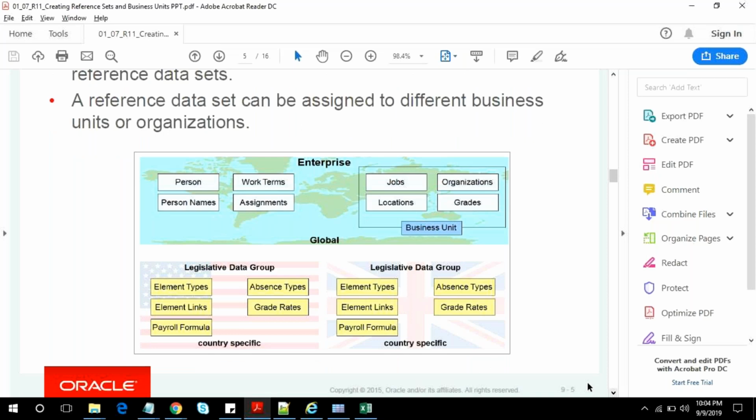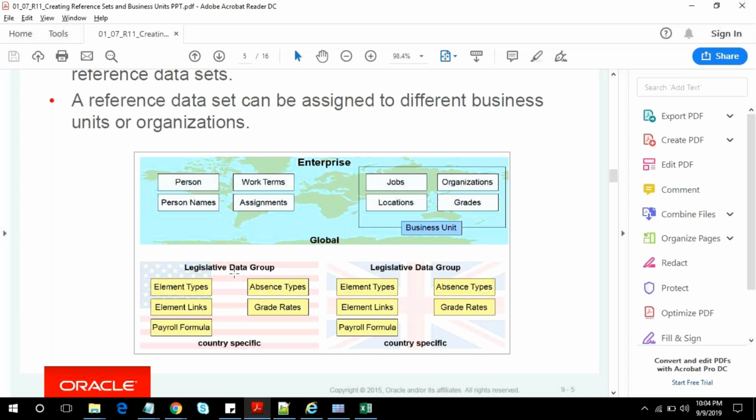Okay, coming to here, whenever you talk about payroll related things, for every payroll we will be having some elements. Whenever you get salary, there will be different components, like basic is one component, HRA is one component, DA is one component. These are all nothing but elements. Deduction elements will be there, earning elements will be there. Element types will be something like earnings and deductions. These are all related to payroll.